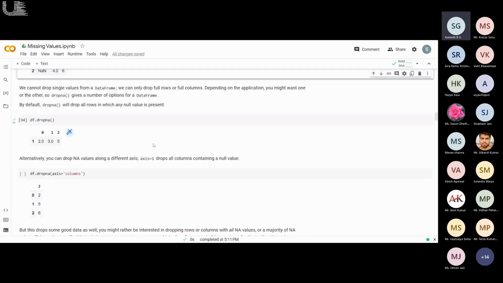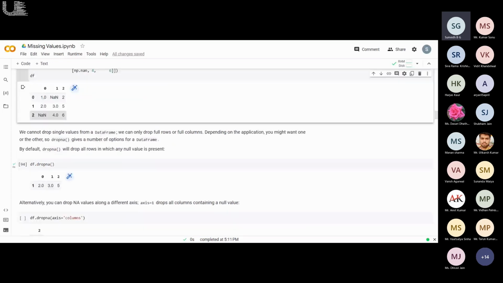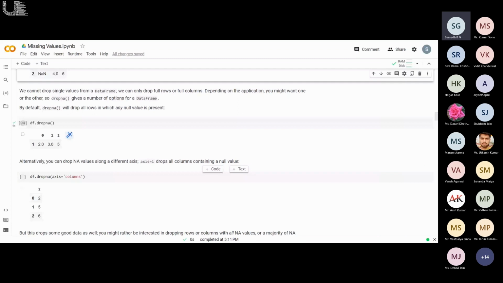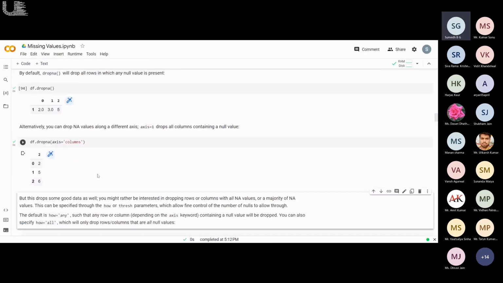Just as we did with the rows, we can do it with the columns as well. I'll check each column, and even if a single value is missing in a column, I'll delete the whole column. This column would be deleted because this is None. This column would be deleted because this is None. Only this column would be left, as you can clearly see. Now I can do dropna, but with axis, which is a parameter of the dropna function, I'll just say columns. Instead of doing it for the rows, do the exact same thing for the columns. You can see the results.